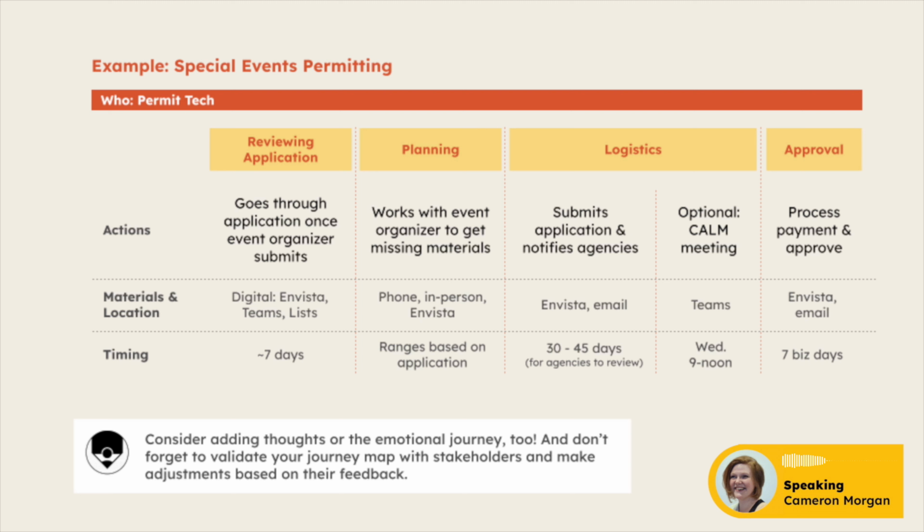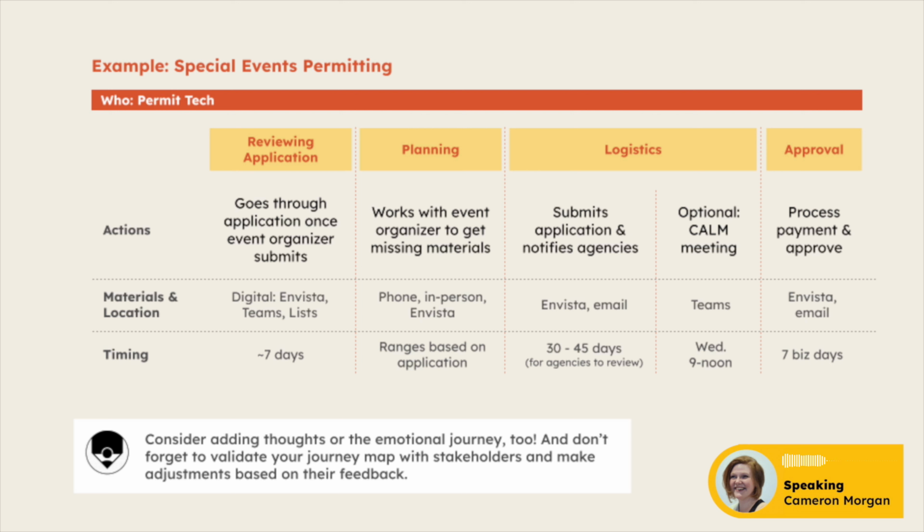So on the next slide, you'll see an application of this. For our special events permitting that we keep referring to, when we're really looking into our permit text, we saw not only their actions, you can see that on their first layer, the materials and location. Again, I said that those can pair really evenly with each other. And then the timing across the bottom was the ideal timing we see. But you can see as we look at the stages, some of them are grouped. It's not even one-to-one.